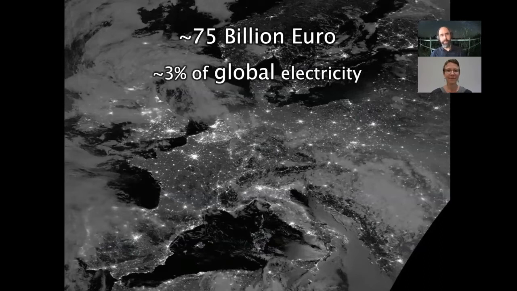That might not sound like much at the start, but you have to remember that the demand for electricity is much smaller at night. These lights are only on at night, so their fraction of the total nighttime energy is much higher. And if we want to better match the supply and demand of energy, for example, with solar power as part of this Energiewende, the transition to sustainable electricity, it's very helpful if we can reduce the amount of energy we need for outdoor lighting, because that provides us capacity then, for example, to charge up electric cars or do other sort of energy storage things.